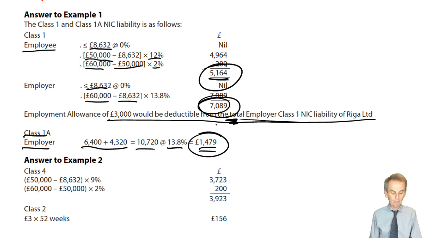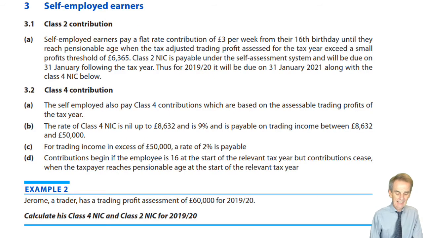Going back to your notes, and having dealt with the employees and employers dealing with employment income, we now deal with the self-employed. Whereas with employees it was all about Class 1, now we have 2 separate classes that the self-employed may suffer. Now don't worry, this does not mean at all that the self-employed pay more in the form of national insurance contributions. In fact, it's quite the opposite, that they pay less.